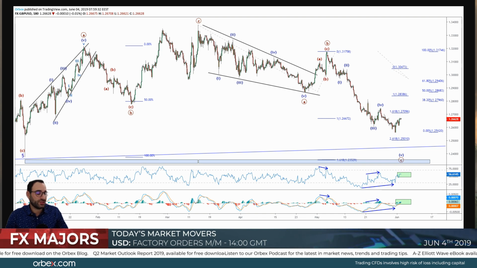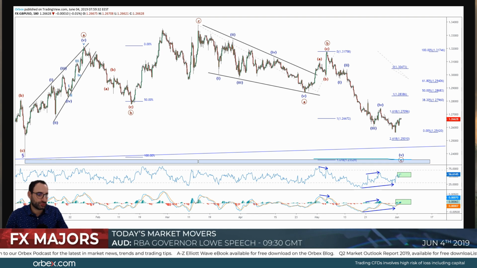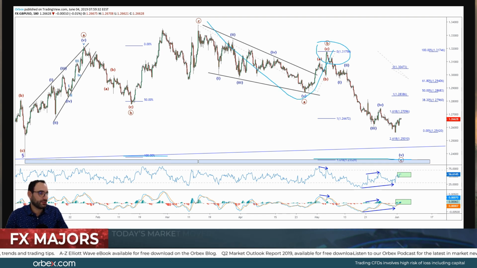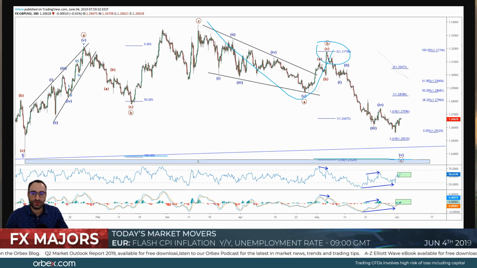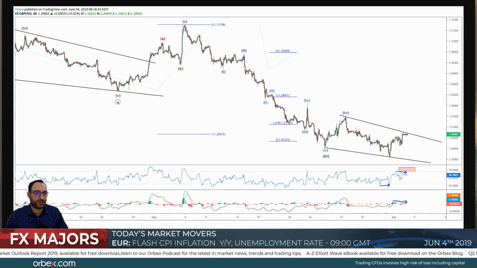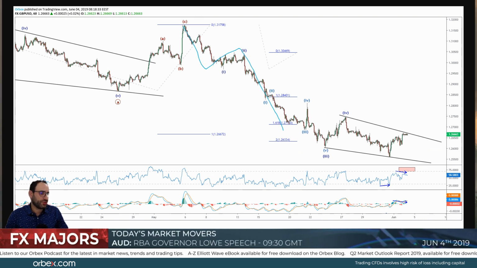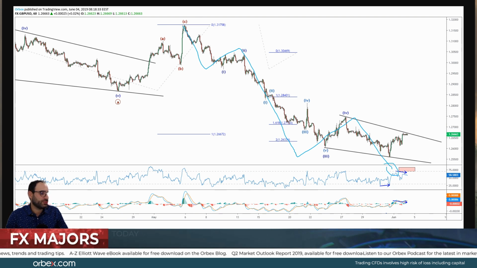This move we see here is purely dollar weakness, so I'm not really convinced. In case we move down, if we look to complete this C at 1.61, we're looking at 1.235, also a very good psychological level. And down on the 60 minutes chart as well, quickly, this is an impulse to the downside, and as I said before, I'm seeing that price is moving a little bit lower.